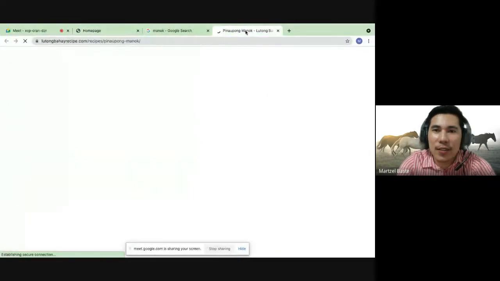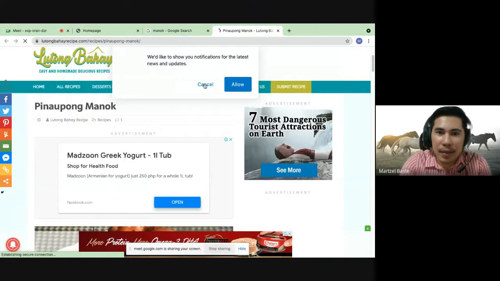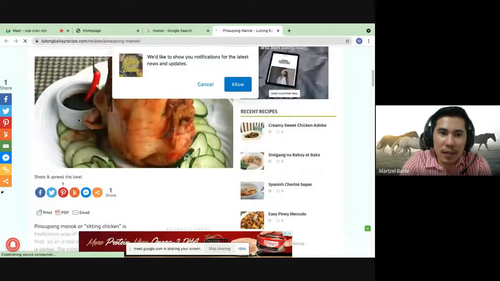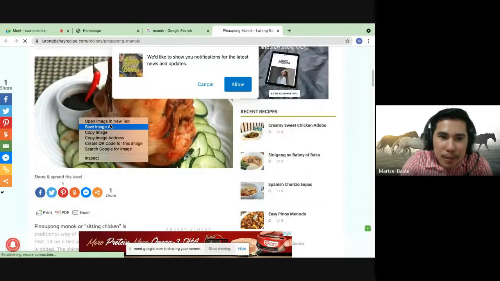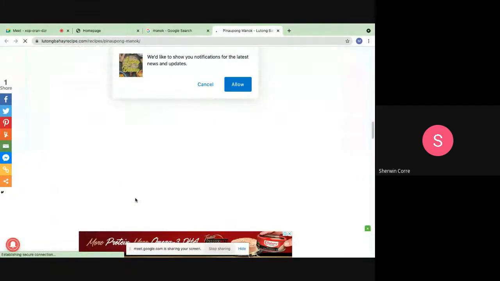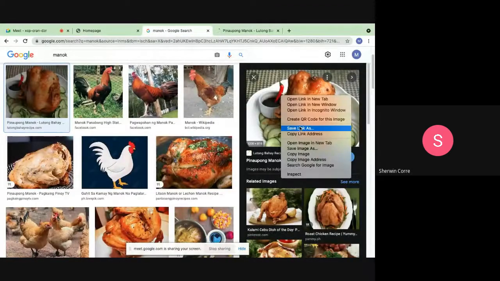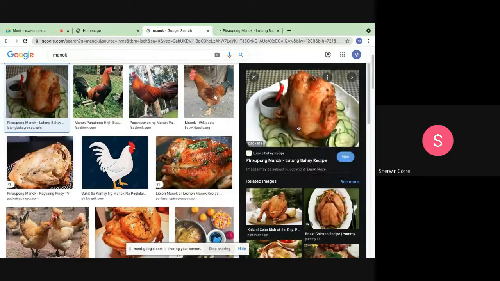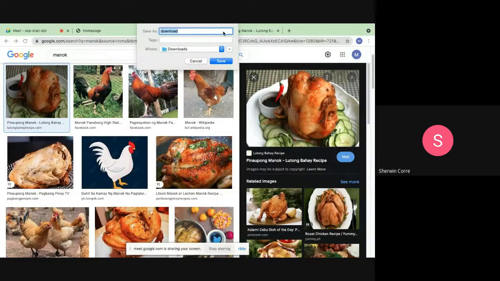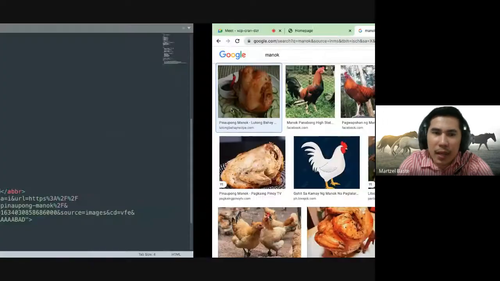Ngita tag isa ka image na may link ani. Wait, link address.